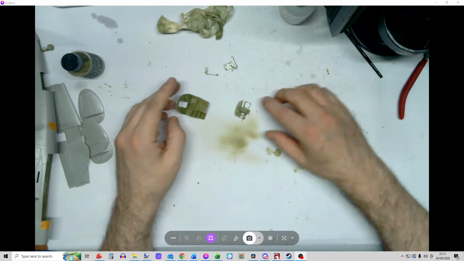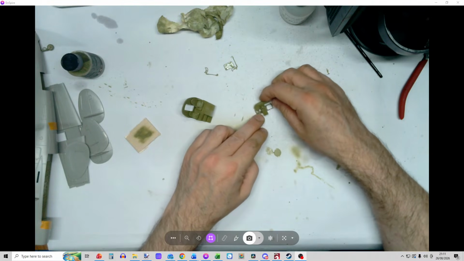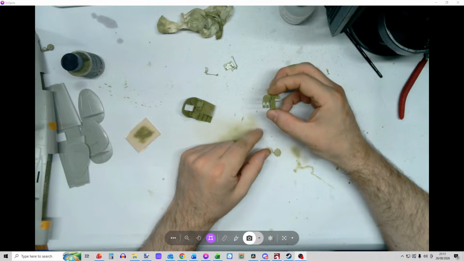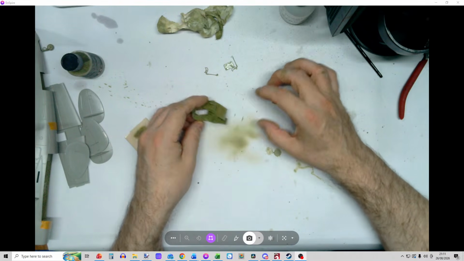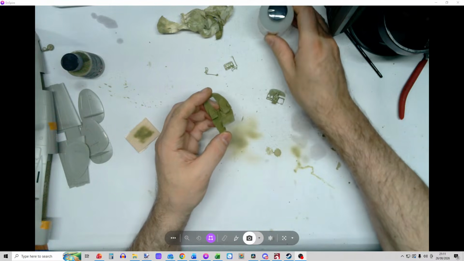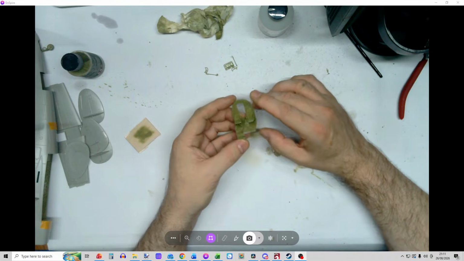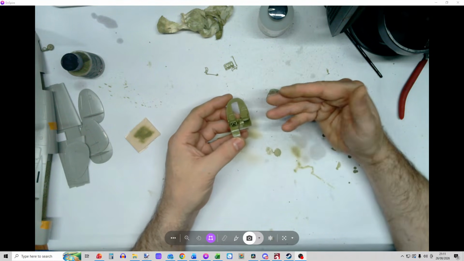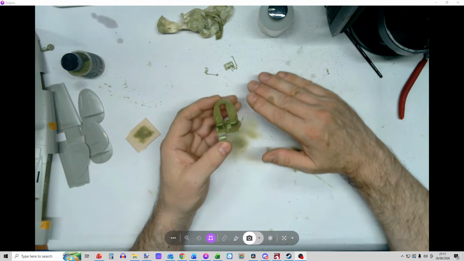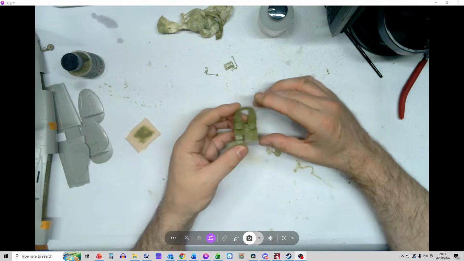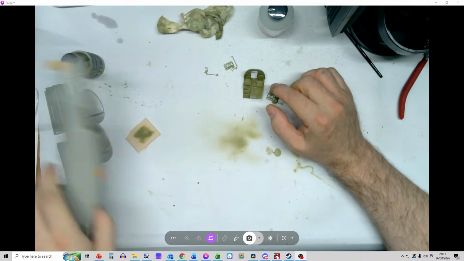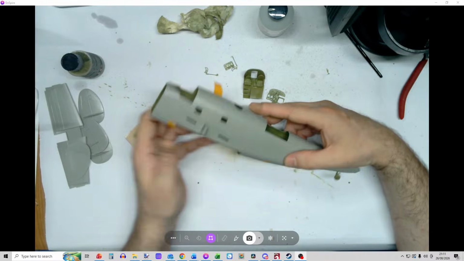Anyway, I'm supposed to be building this. This will take a little longer to dry than normal, because there was a little bit of levelling thinner in there, and levelling thinner of any sort will extend the drying time. That's one of the things that makes it levelling. It doesn't dry as fast, so the paint has more of a chance to spread out. So this won't dry quite as fast as this did, because that was dry in seconds, basically.